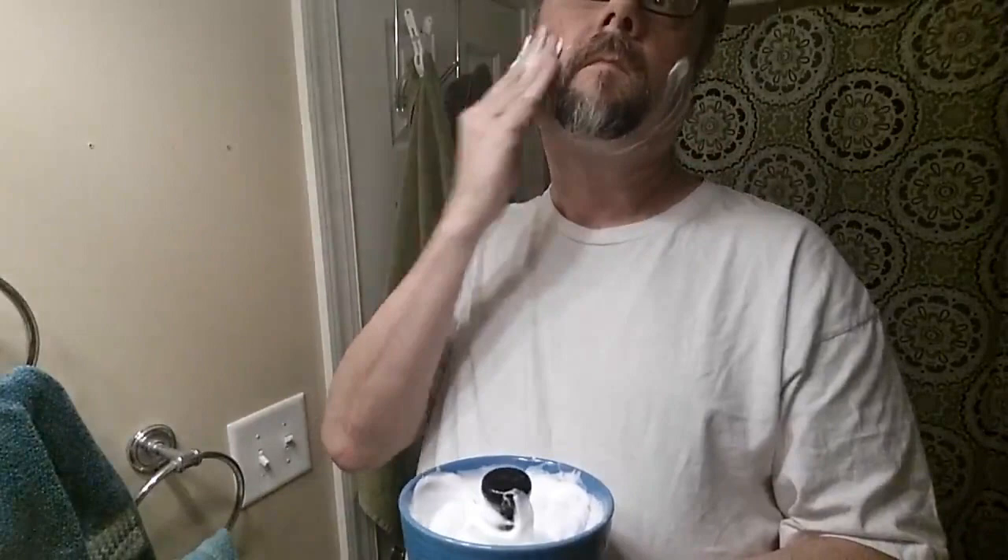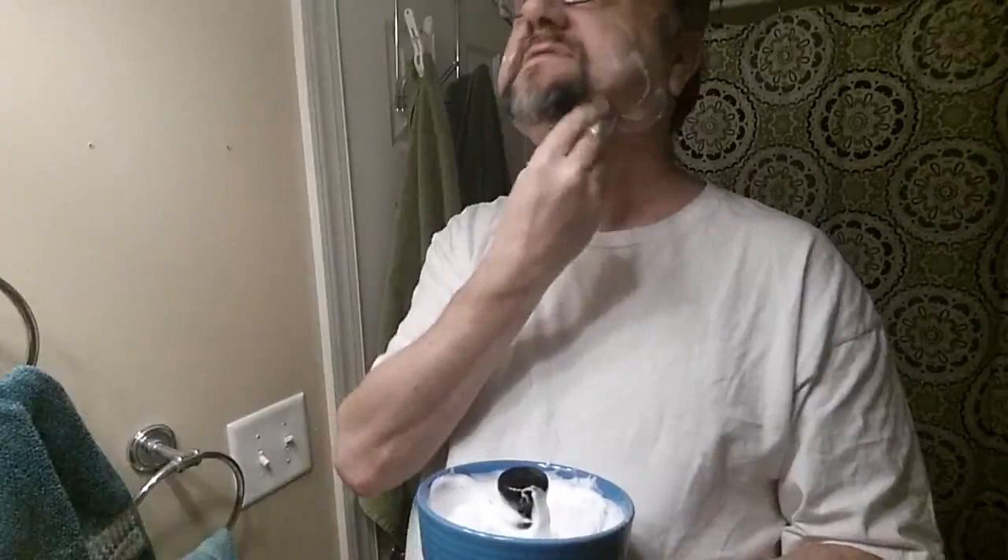I'll just use it kind of as a soap to break up some of the oils on my face — sometimes I do this, not always. Instead of having it go down the drain. I'm going to go ahead and put in a whole teaspoon, so now we've got four in there. Hopefully that's not too much, but the structure that it was showing me just now made me think that maybe it could take a whole teaspoon.